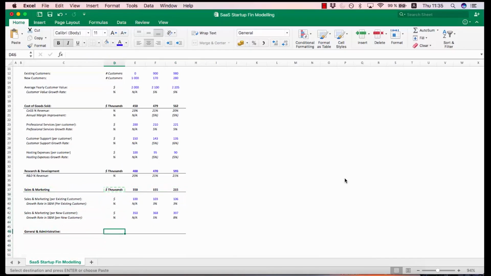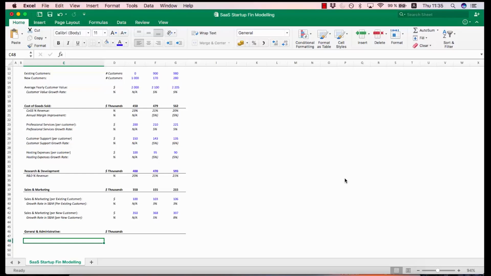It's again in thousands. So we'll split our general and administrative into fixed expenses and variable expenses. We'll not dig into detail on how to properly calculate and allocate fixed expenses from first principles, and variable expenses.